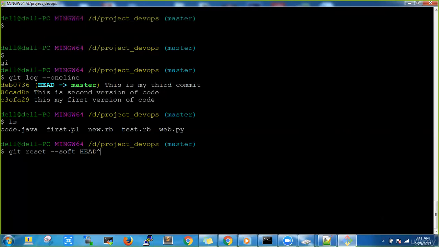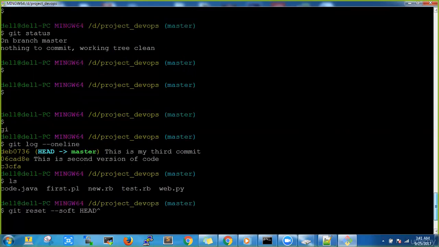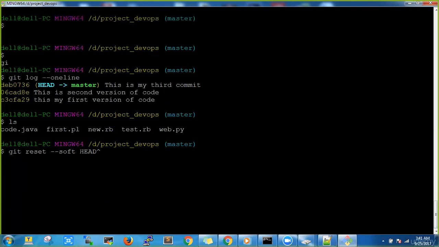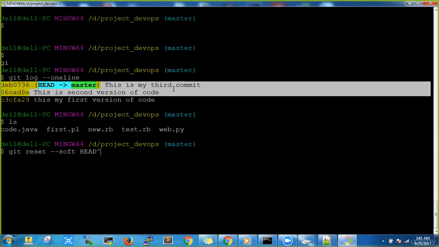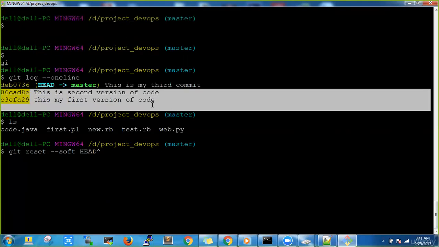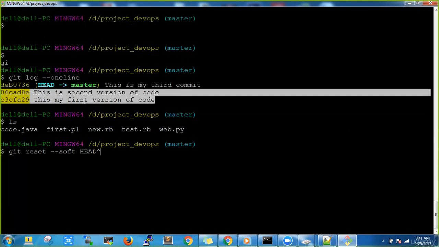I will just scroll up and check what my last commit was. My last commit was this third commit, and in the third commit we added the 4 files. So it will reset the last commit, it will remove this commit, and we'll come to this stage, so we'll have only 2 commits.